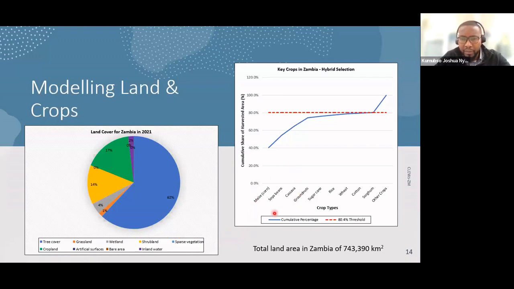So this was done by ensuring that the crops that are chosen are relevant crops and the mix in terms of diversity owes to what income bracket or what value they actually offer to the Zambians, and ensuring that once everything is said and done, about 80% of that is captured in the model, such that the remaining crops will be less than 20%, which gives a good indication in terms of the impacts. Once you appreciate what each crop does or how it's impacted due to climate change effects in different parts of the country, then that's a true representation. So these are the crops that were actually looked into, which are pretty much relevant in the Zambian context.